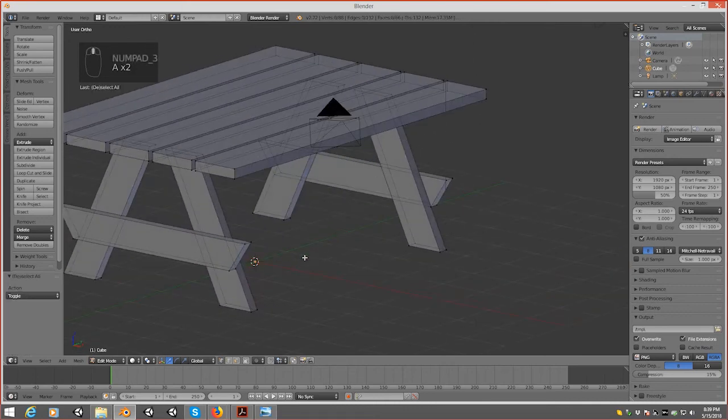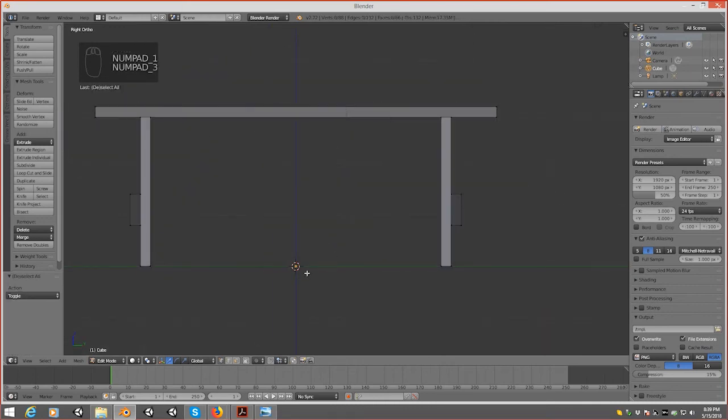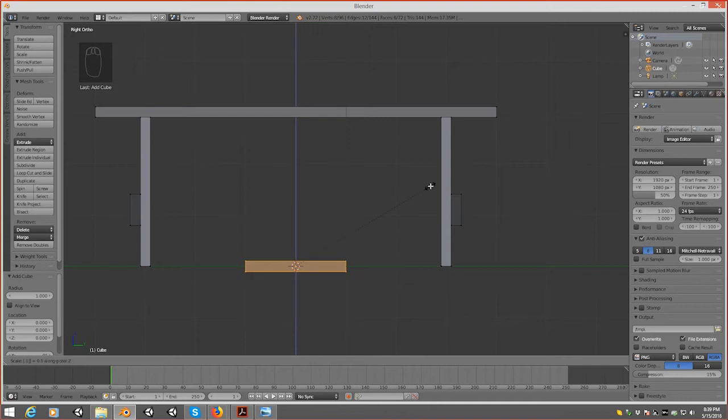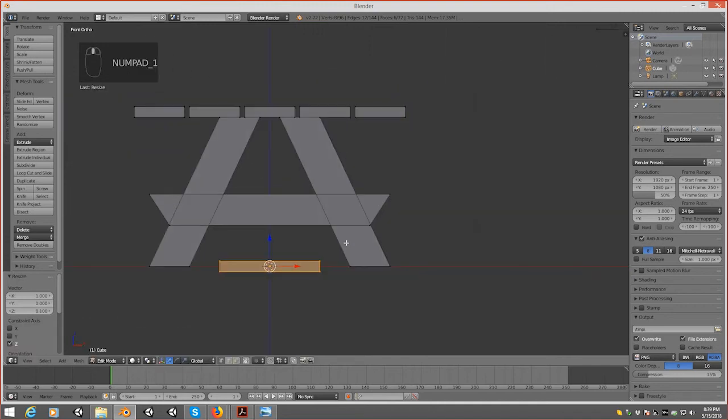So let's go ahead and make that bottom piece down there. How are we doing on time? We're doing pretty okay on time. We should be able to finish this without a problem. All right, so scale Z 0.1. Why is it? Oh, my number block's not on. That's why I was being funny earlier. There we go. Okay, now everything should be fine.